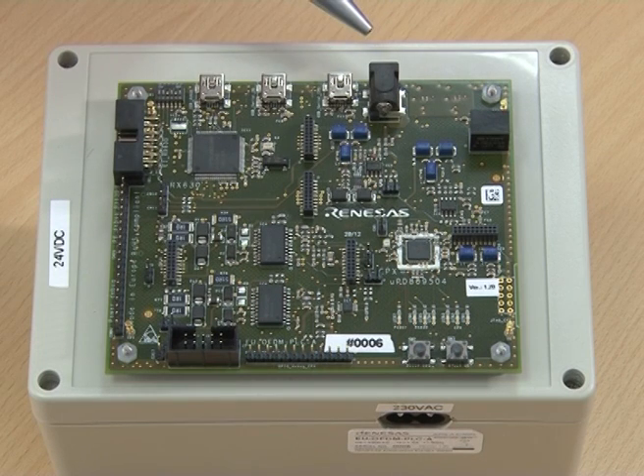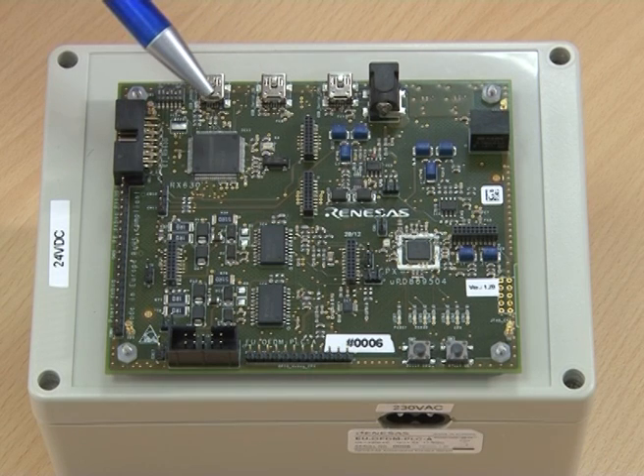There are multiple USB connectors. A USB connector allows direct interface to the OFDM device. Other USB connectors can be configured to allow connection directly to the application host, the RX 630, or to any other processor. To allow immediate evaluation, Renesas offers a PC tool which enables control and offers various configuration and parameter settings.